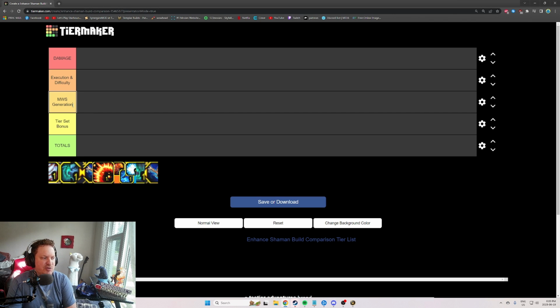The next one's going to be Maelstrom Weapon Stack Generation. This is our primary resource, of course. How easy is it for the build to generate Maelstrom Weapon Stacks and to spend them? How easy is it to get into that cycle of building and spending?